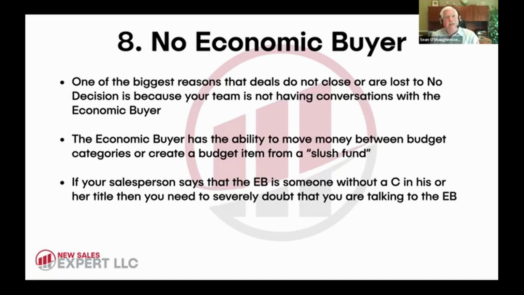Yeah, the director of maintenance is going to do this. A director? I've never known a director at any company in the world that has the ability to move money from one budget to another. They spend money against a budget. They don't rearrange budgets. They are empowered to spend within their budget, not somebody else's budget. That takes a VP, that takes a C. And your salespeople need to be really good at asking for that and making that happen.